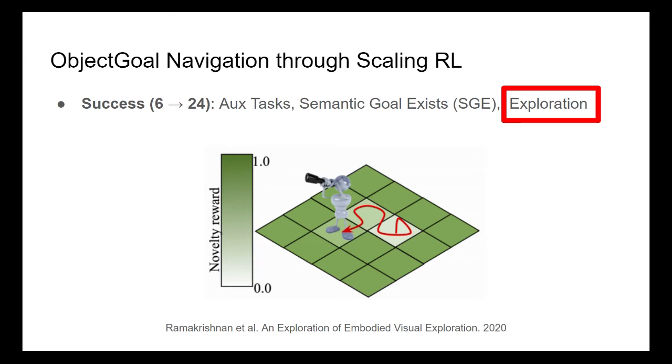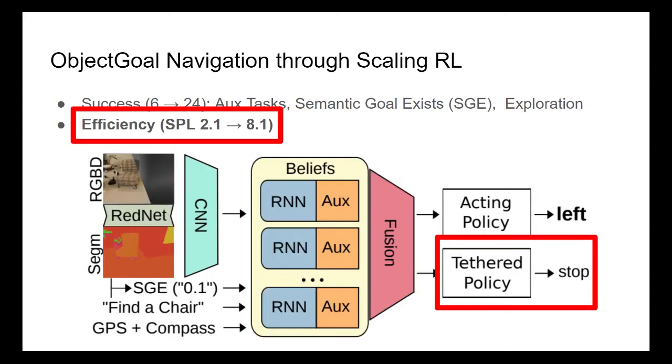We also use a count-based exploration reward to encourage the exploration skill critical to ObjectNav. The default reward, which only encourages progress towards unseen and unknowable goals, is much harder for agents to learn with. Notably, however, adding coverage reward can cause the agent to dawdle instead of stopping efficiently. To counter this, we attach a second policy, which only receives ObjectNav rewards and learns off policy throughout much of training. Eventually, we let this tethered policy act and learn on policy for a short period of fine-tuning.